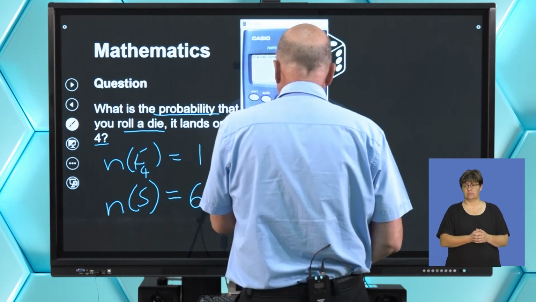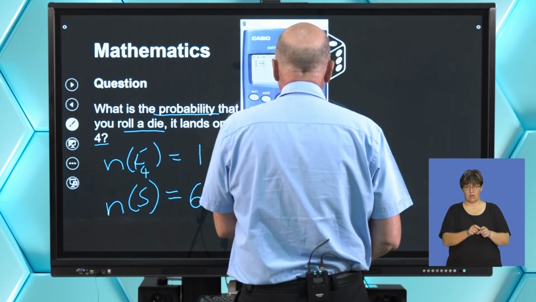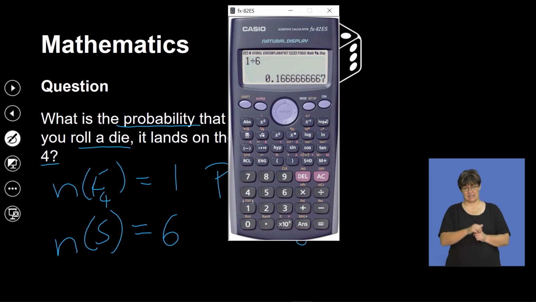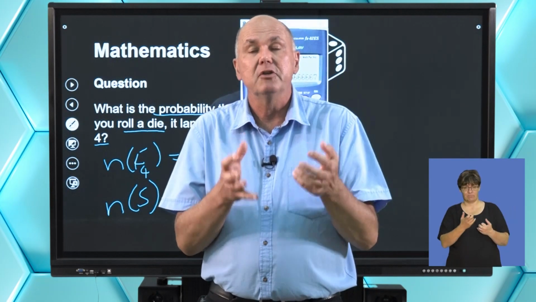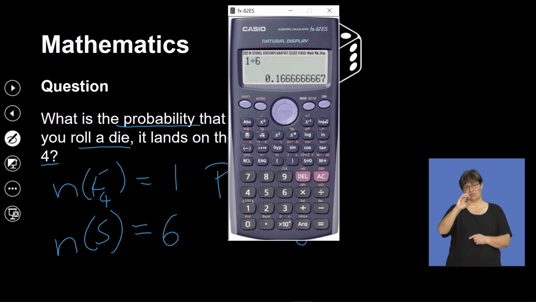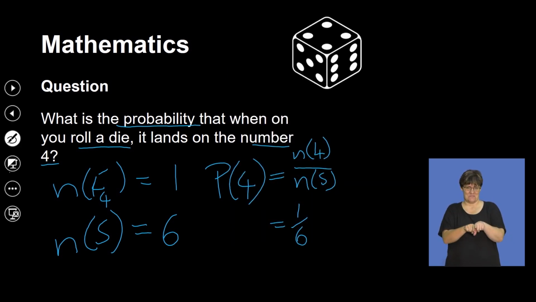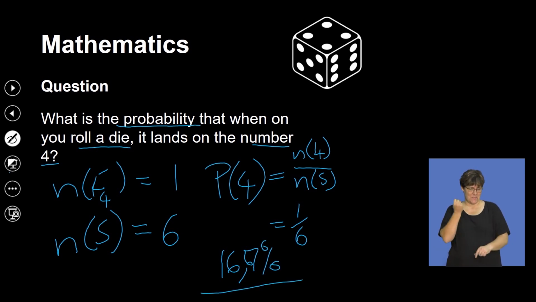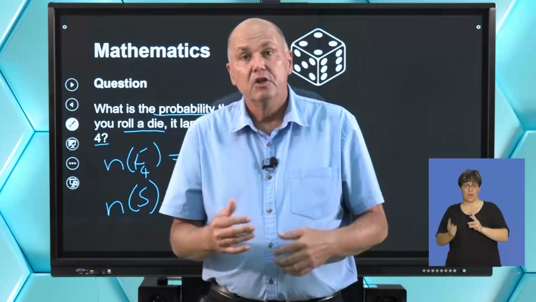We could also calculate the percentage, and that's what I'm going to do here. Let's get our calculator out, and we're going to say 1 divided by 6 is equal to 1/6. We put it into a decimal, 0,1666, and it carries on and on and on. We have to round it off. Often they ask you to calculate to a certain number of decimal points. In this case, if they said 2 decimal points, we would say it's 0,167 as a decimal. But if we wanted this as a percentage, what would we do? That's right, we'd multiply it by 100. So we're going to take that, multiply it by 100, and as the answer, it's 16,67%. So this is exactly the same as 16,67%. That's the probability. We've now shown that we can use different formats to get the probability.